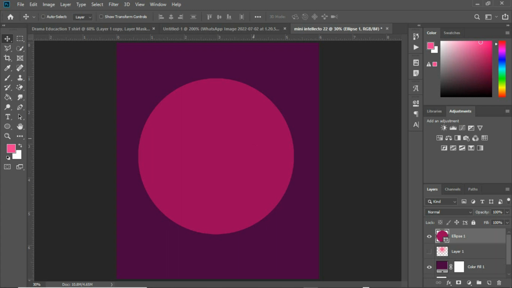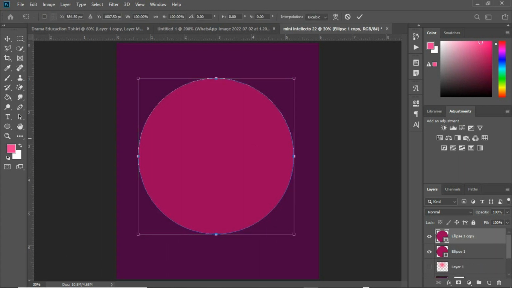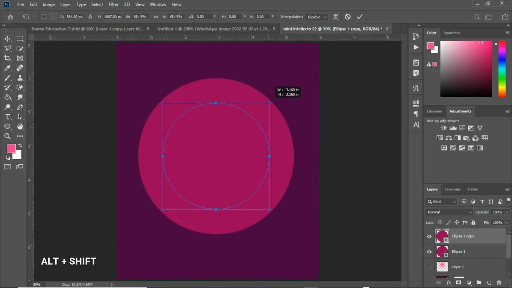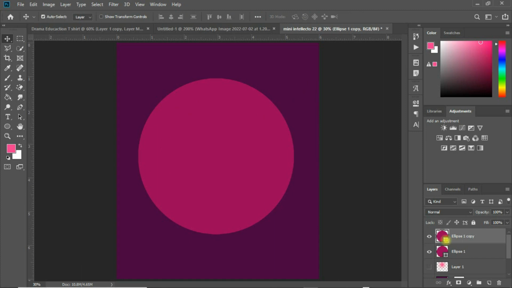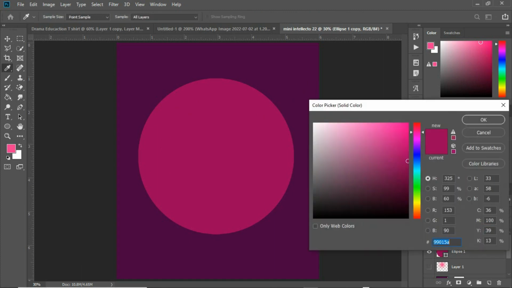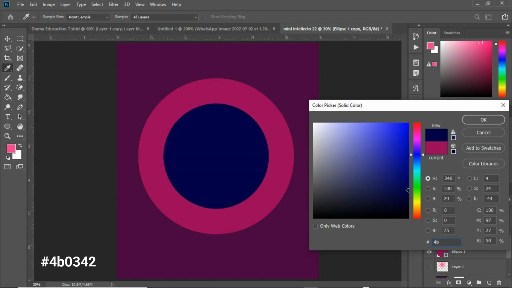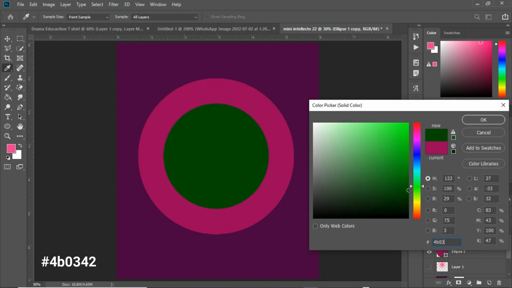So let me duplicate this with Control J, then press Control T, hold Alt and Shift, and let's drag this inside this way. All right, I'll be changing the hex code or the color for this as well. So this is going to be 4B0340. Good. So that is it.